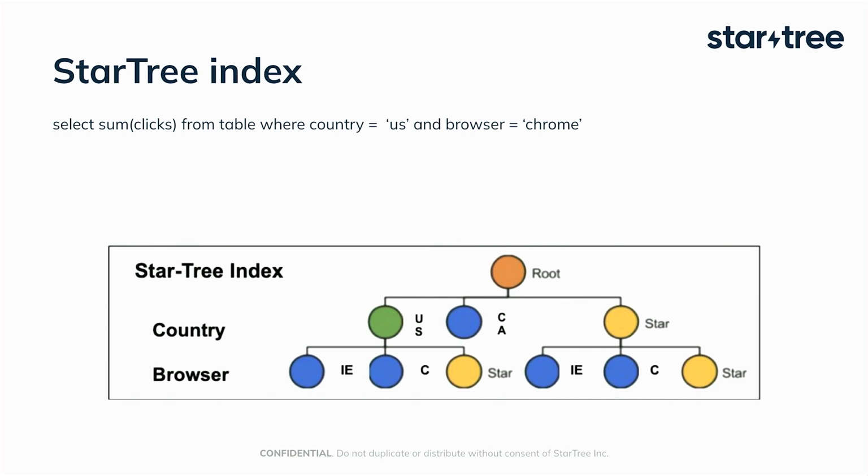Or you can simply create a StarTree Index. What StarTree Index does is it's basically a form of pre-aggregation during the ingestion time itself. When you are ingesting the data, you can mention that you will perform a query where you gather the sum of this column, and the dimensions you want are country and browser. It will create a tree structure and pre-aggregate some of the data for which it knows it won't see something new. And there will be some amount of data which will not be pre-aggregated.